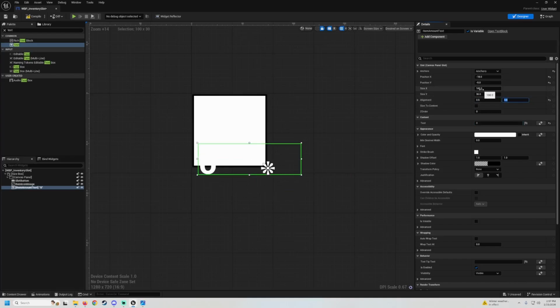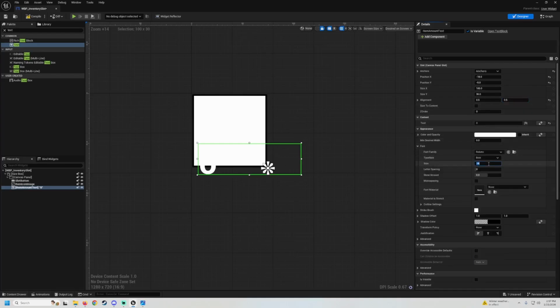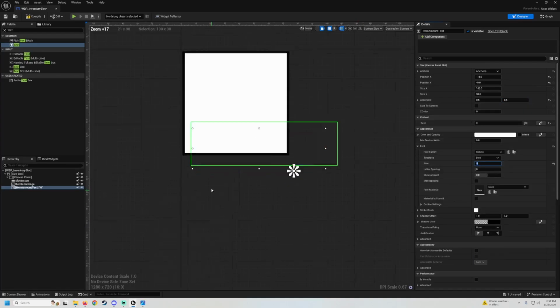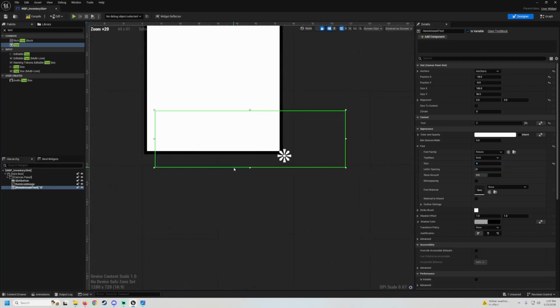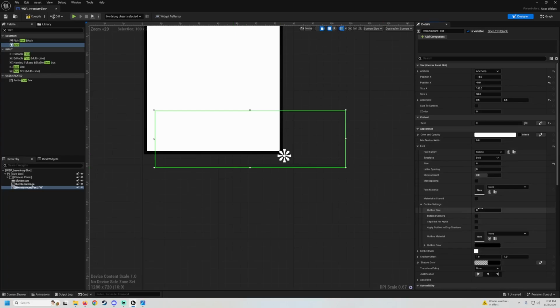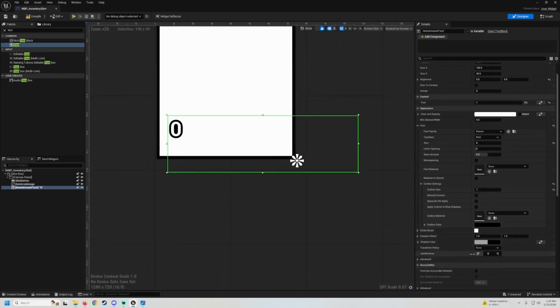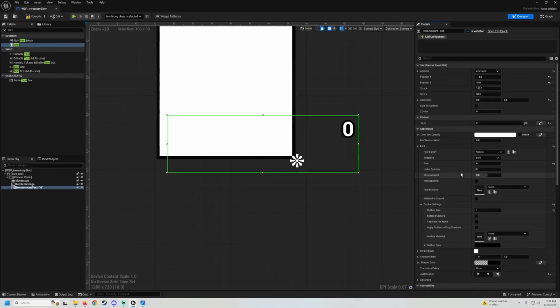And on the position, or actually we'll go down to the font right here. I'm going to set the text size to, let's try around 8 for now. And we can't really see it, so down here on our outline settings, I'm going to set this outline size to be 1. We're going to go down to the justification, and we're going to set this to align text to right. Then I'm going to change the size here.